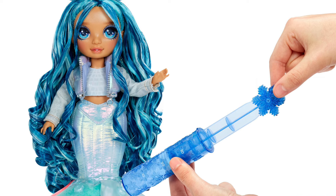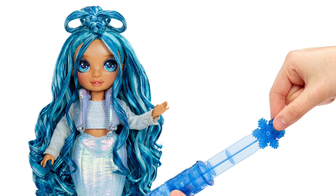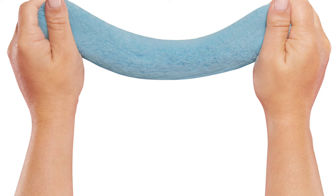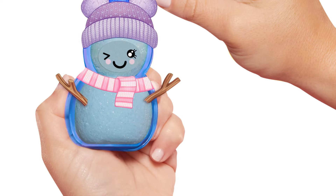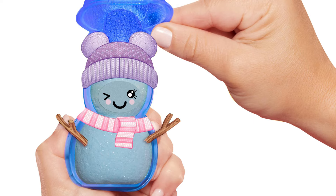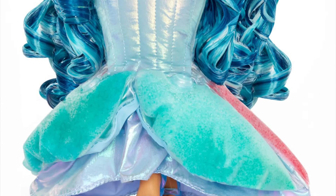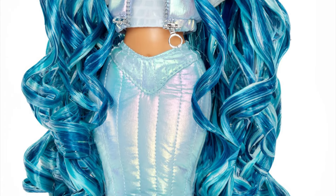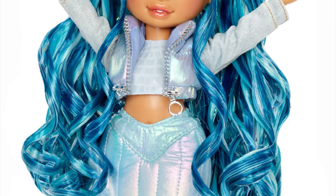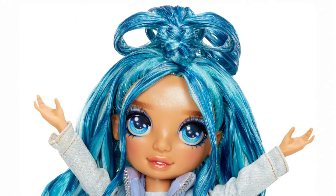Skylar is obviously cute — she has the mermaid skirt — but it's ruined by the gimmick feature: the added pocket layer where you're supposed to put in the sand. I've seen people cut that off, which is possible, but if that's what we have to do to enjoy the doll we're buying — cut a piece out of the intended clothing — it just says a lot about what doesn't work here. Purely idea-wise, I like what they were going for. She's the best one out of the four because of the skirt, but she's still not a must for me.